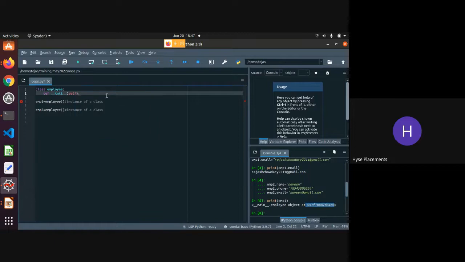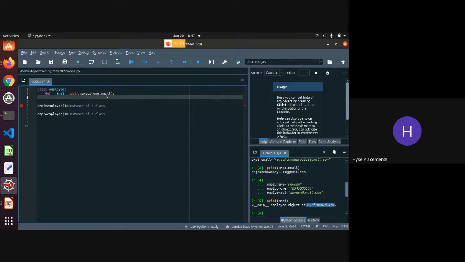Self, followed by the parameters you want to save, like the name, phone, and email. These three we are maintaining, right? Self, name, phone, email. The instance will be sent into self, and later on we'll assign the values from the instance to these particular arguments.